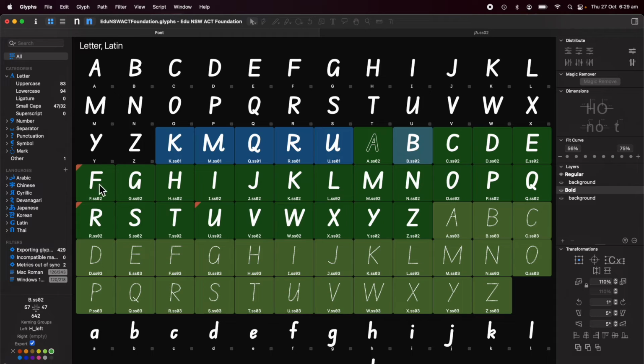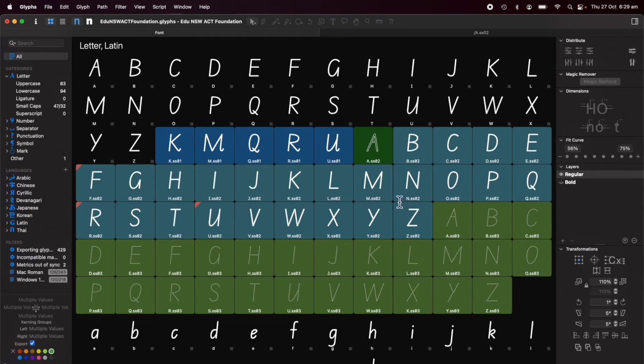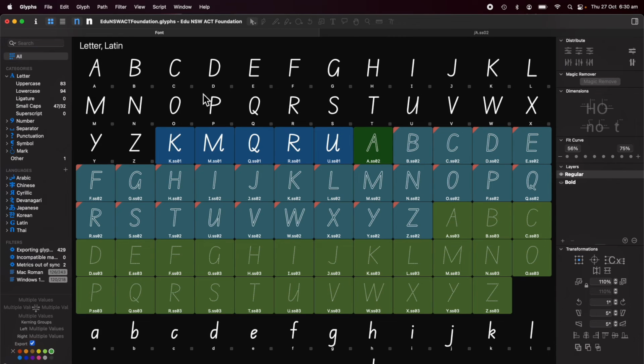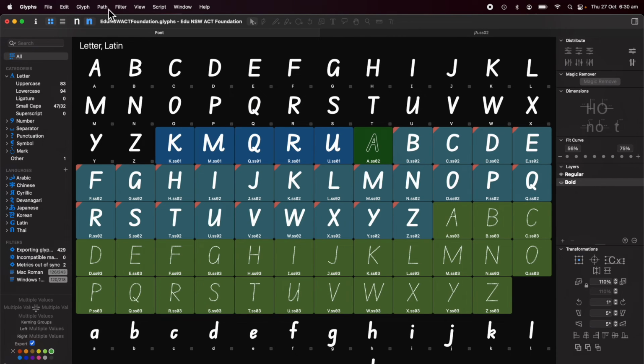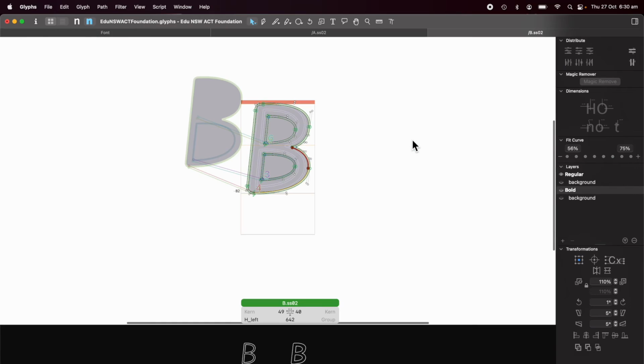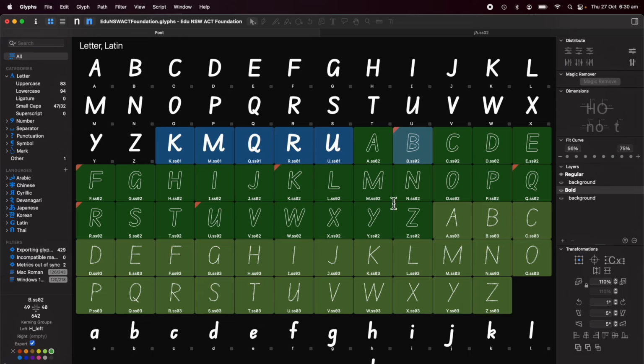And then once you've done that, pretend I've done those for the sake of the exercise, select the glyphs that you want to apply the noodler to, and then Filter, Noodler. You need to apply it to both your regular and your bold master. Filter, Noodler. And then again you want to go and clean up all the issues that it created along the way. And that's how you create your outlines.